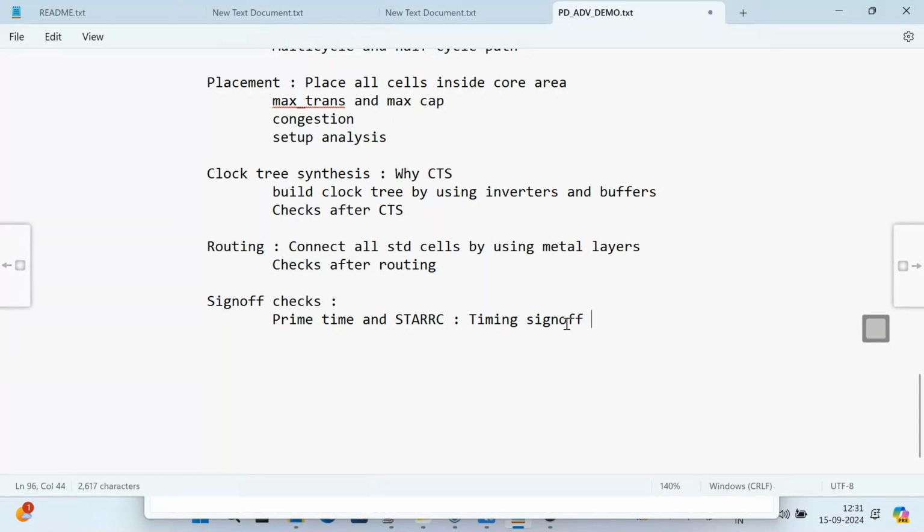This is done hands on. We use PrimeTime and StarRC, we do timing sign off. Means setup and hold check we do in PrimeTime, and we fix the issues if there is anything. Then we do IR drop check. It is theory, we don't have a license for that. IR drop is theory, because the tool used is RedHawk, and we don't have the RedHawk tool. Next is physical verification.